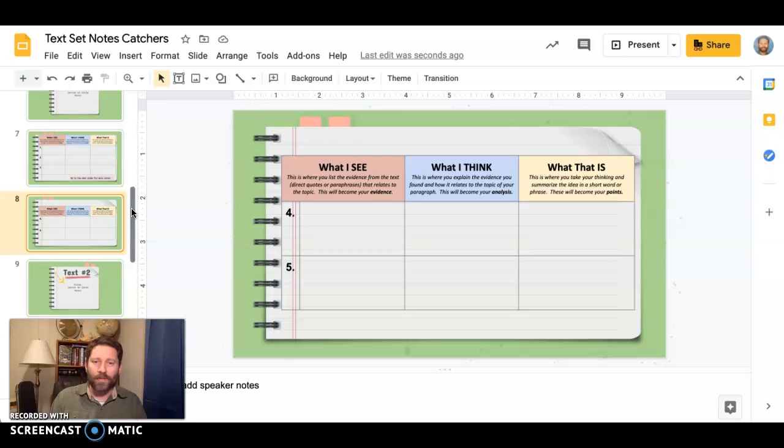But ultimately that's going to be assisting you in completing your text set notes on this note catcher, and it will offer you that evidence so you can sift through all of that evidence as you're writing your essay and say, okay, what are the main points that really help support this prompt that I've chosen to write about? So that's ultimately what this is going to do. It should be able to assist you in its information gathering through those text sets to answer that main prompt.